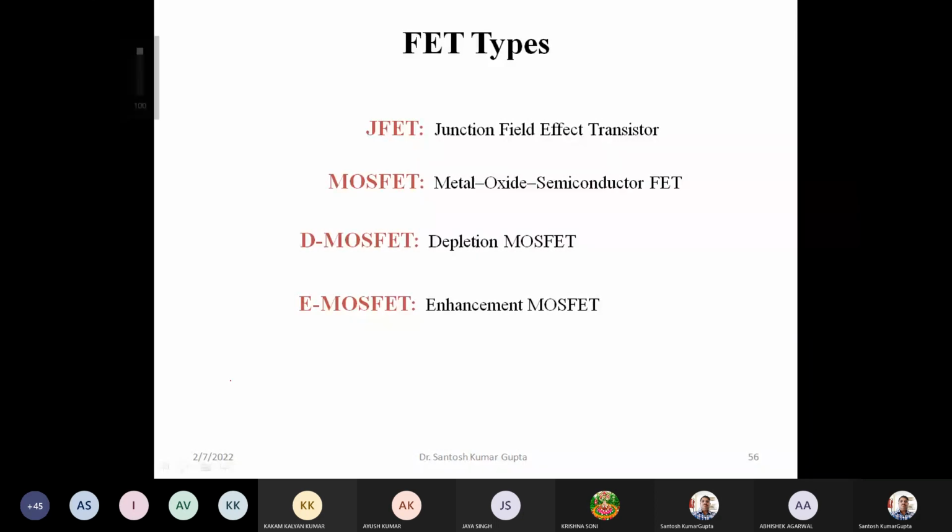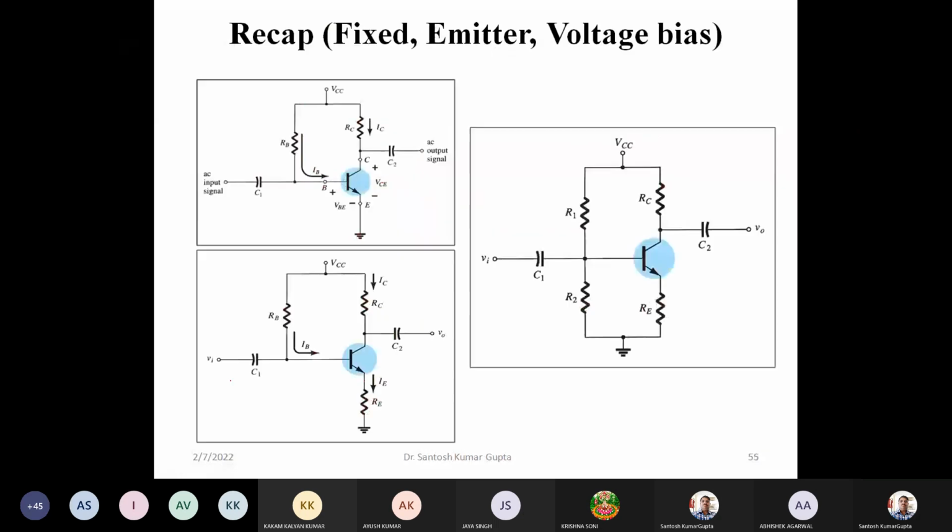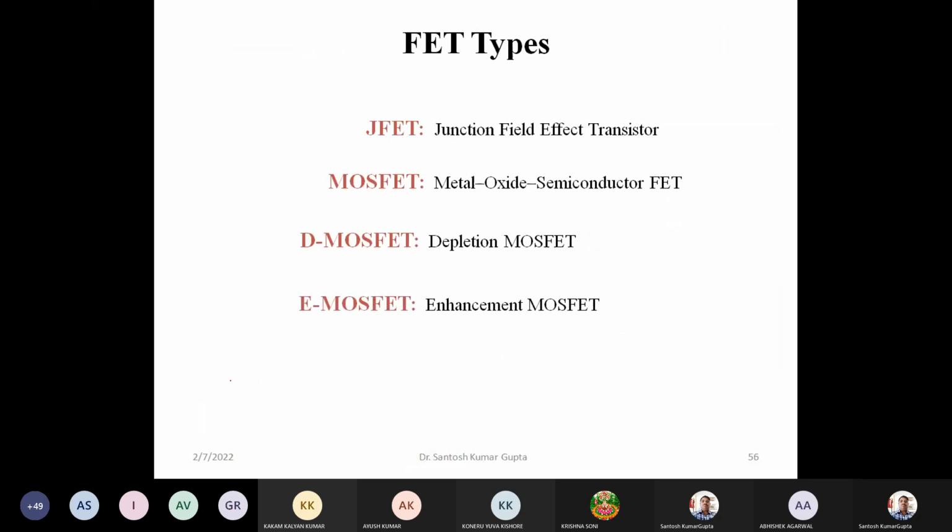Let's start today's discussion. In the last few lectures, we have been discussing BJTs and the different configurations which we can do. These different configurations will be dealt with in detail in the coming semesters. Here we were only doing the DC analysis of such simple transistor circuits and their design criteria. I hope you have been doing well in solving the problems based on these BJTs.